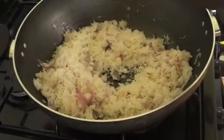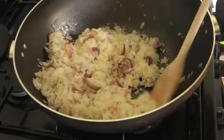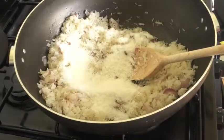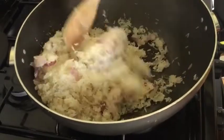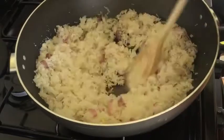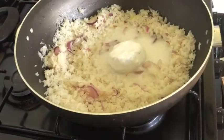And then next, add in my salt. Stir those. Add in my desiccated coconut or coconut flour, and stir those. The stirring is very important, okay? That helps everything to combine or distribute evenly.